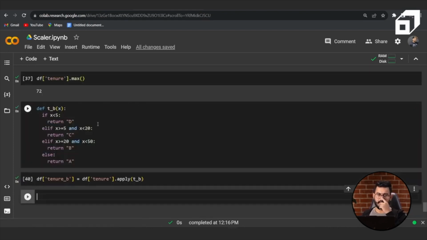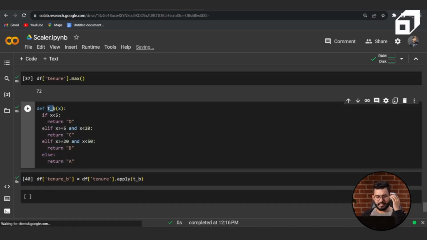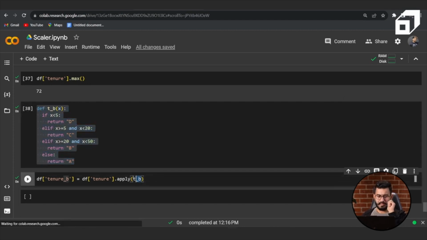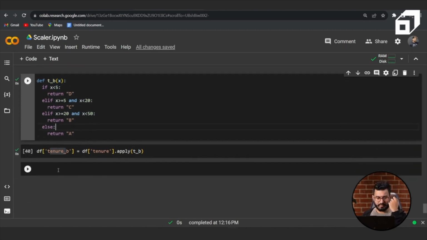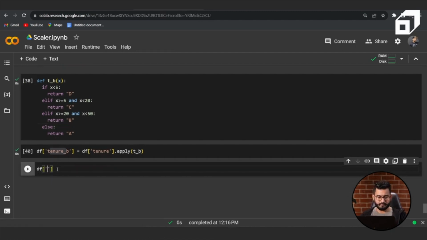Now there is one problem, and you would have learnt about this already: when we create a defined function, it consumes memory and gets preserved in our memory, and I do not need this function for next usage. I only need this function one time. Once we have generated this new column, I do not need this. So the better way is to write a lambda function, right? So let's do it using a lambda function.